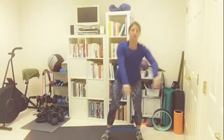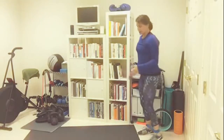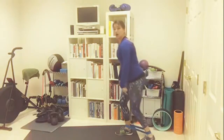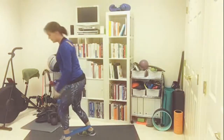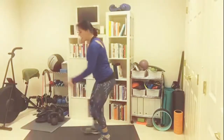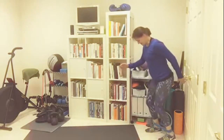We're gonna go to another exercise. I love the monster walk. In 3, 2, 1. So I'll turn sideways because you're gonna go forward and back. So you do want some room here. Hands can go to your hips or in front. So keeping your knees soft, pitching slightly forward, sticking your hips back. You're gonna take a few steps forward and then a few steps back. Alternate just like you would be when you were walking, but the idea is you're keeping tension in the band, front to back and side to side.